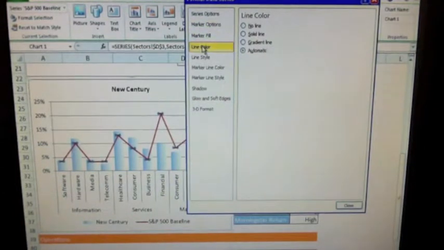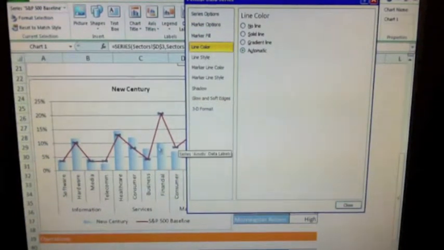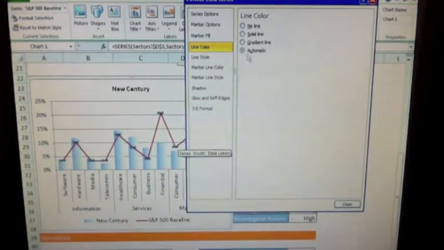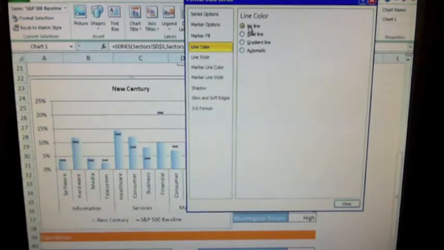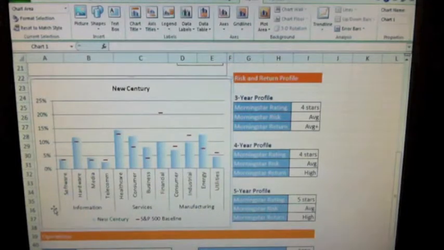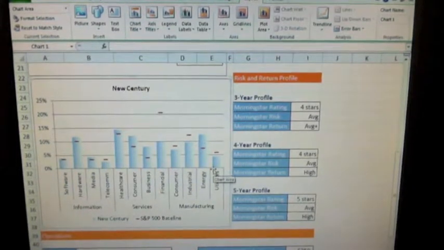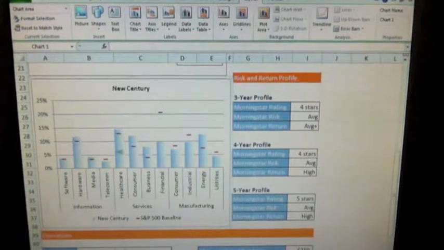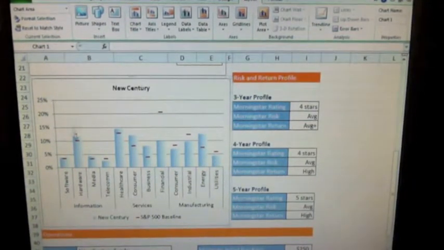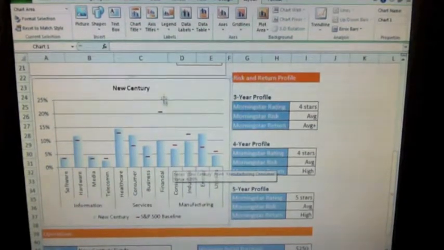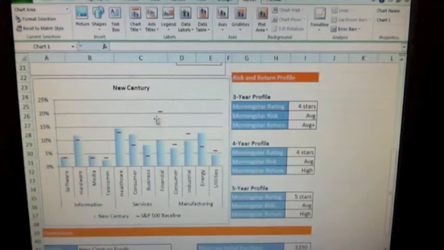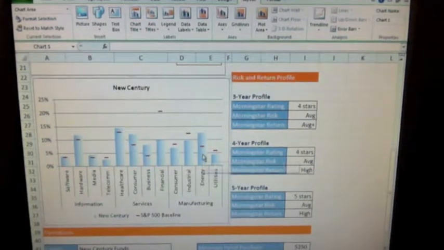And you see where it says line color now? It's automatic. So it automatically picks up the same color that the legend picked up and the markers, etc. You can set that to no line at all. I'm going to close this and click away from that data series just so you can see what that looks like. So now you have kind of like the S&P just hovering above ours, okay? And that's what a combination chart might look like. You could have left those lines in there. It is indeed still a line chart. We just got rid of the lines connecting the dots.